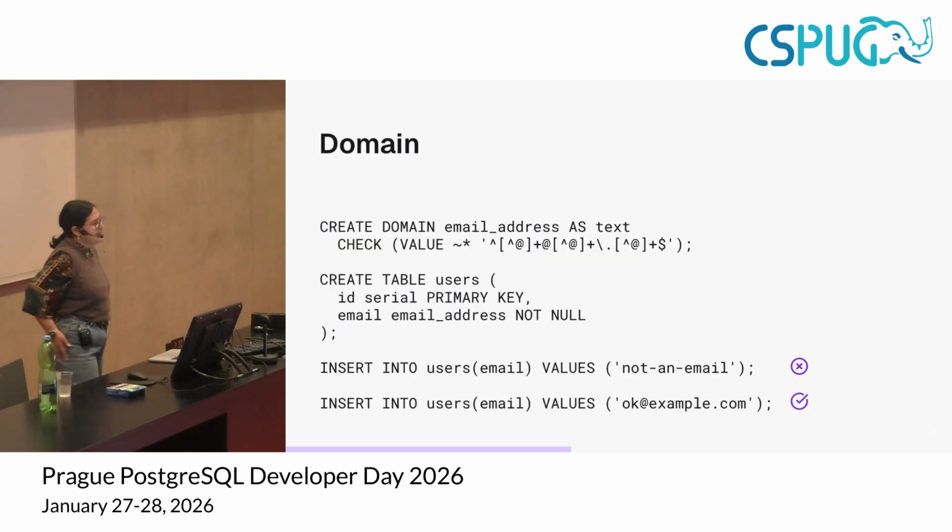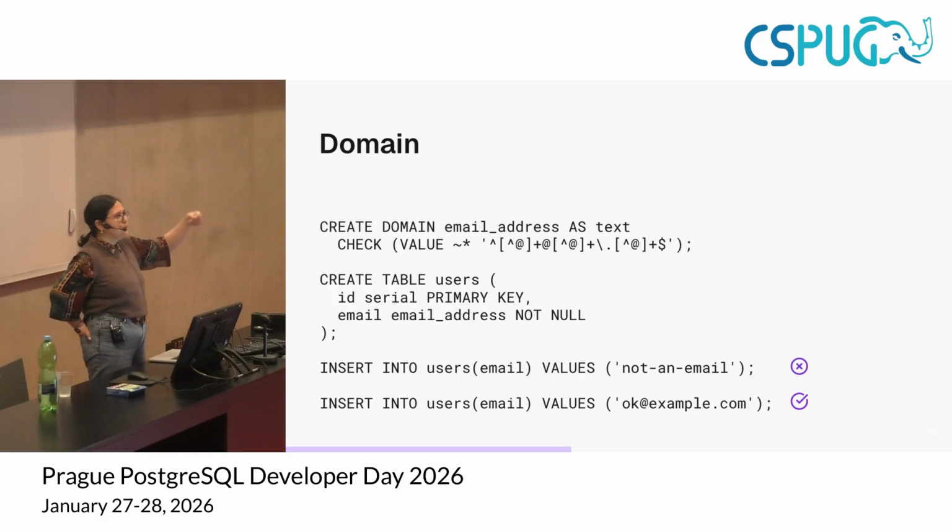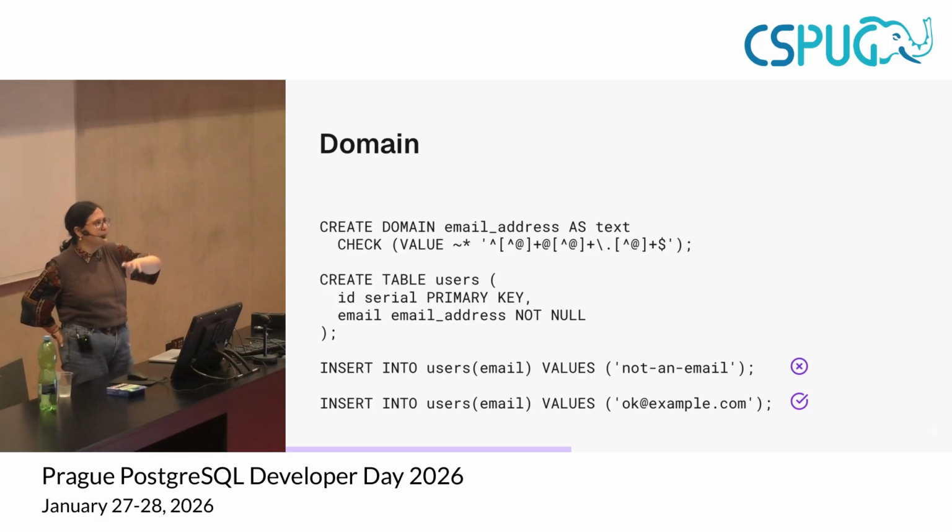So what is a domain? When you put it simply in a SQL statement, it's very easy. They are like types based on a type. There's a base type, let's say integer, string, whatever. Then you add constraints and rules on top of this, and this becomes another type in itself.